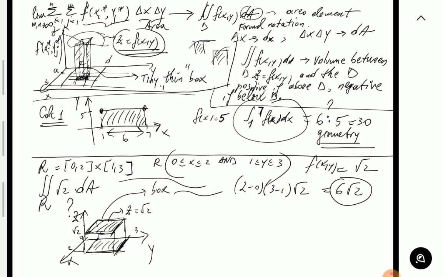This is a tiny side note, to be honest. It has some importance because it reinforces the default meaning of the double integral, but obviously you're not here in this class to find volumes of boxes. We have calculus, so we can deal with far more general shapes than that. All right, so with that, let's move on to the good stuff, how to compute this, on the next page.